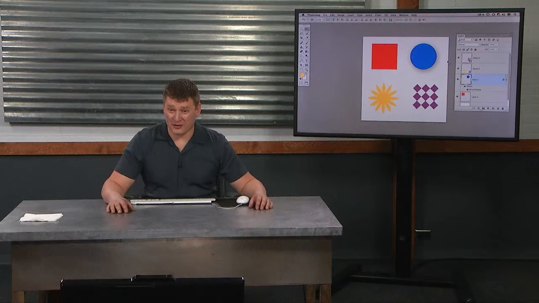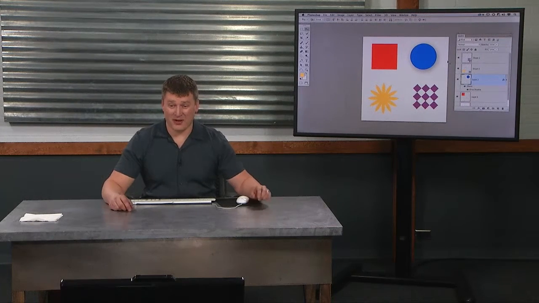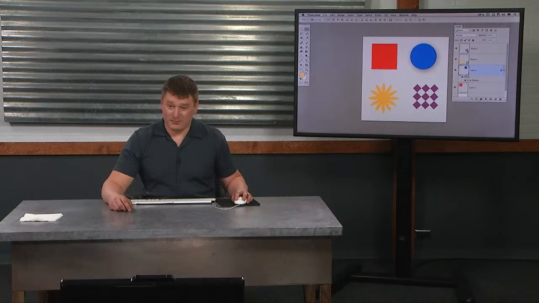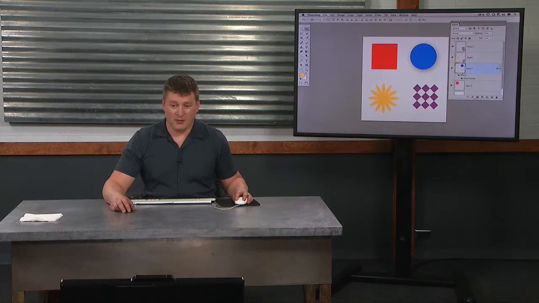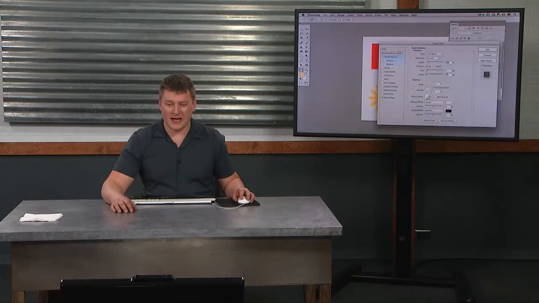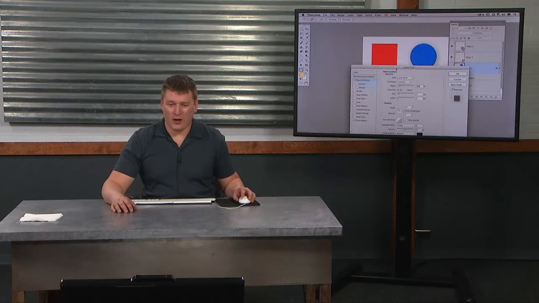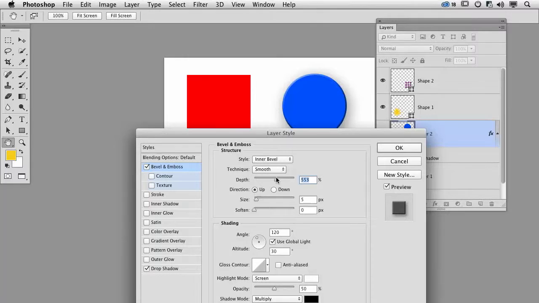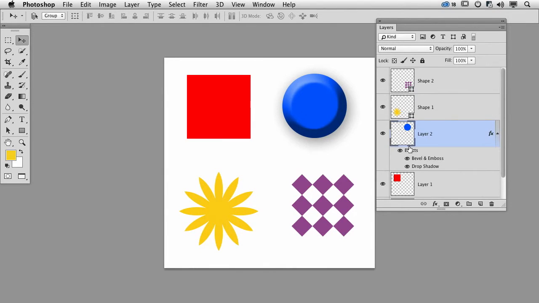Well, there's a lot of other things that we can do to layer effects other than putting a drop shadow. Popular effect number 2, bevel and emboss. Yep. I know. So you go to effects here, you choose bevel and emboss on that layer, and you're like, wow. And you go ahead and you control the depth of that, and you're just amazed by it right there, and you choose the size, and you're just like, that is amazing. Incredible.